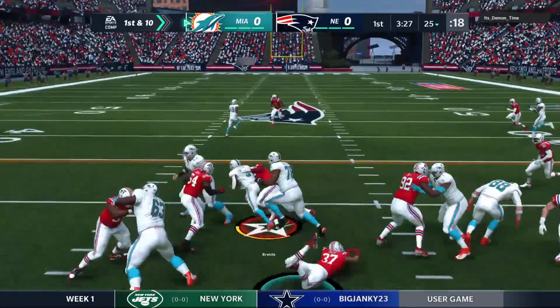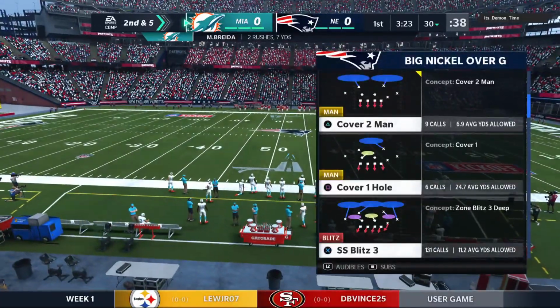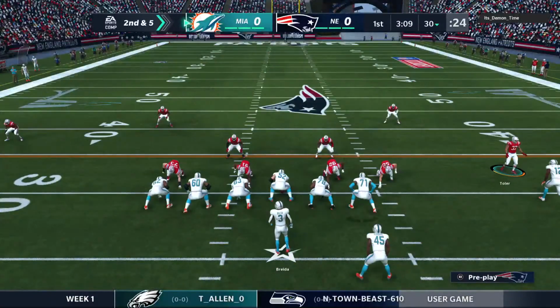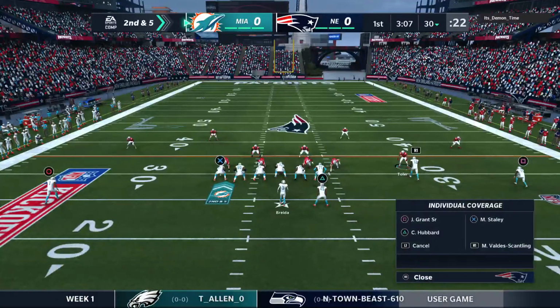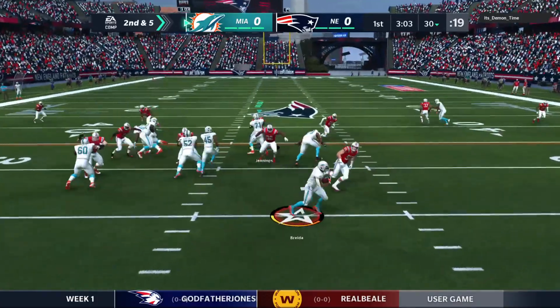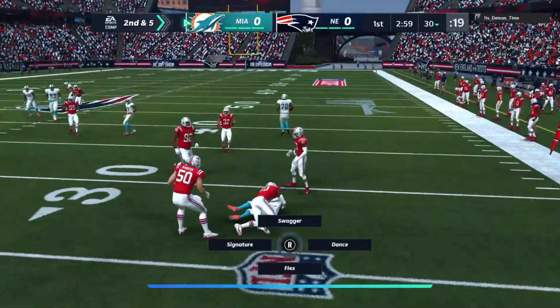On first down, here's Breida. And this will be a gain of 5 as he gets it to the 30. Brandon, 5 yards on that run. Let's get back to the huddle. You spend time with your offensive line and give them credit. Hard to move those 300-plus pounders at the line of scrimmage, and they did for a significant chunk of yardage.